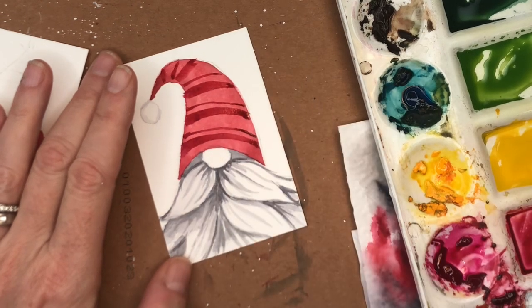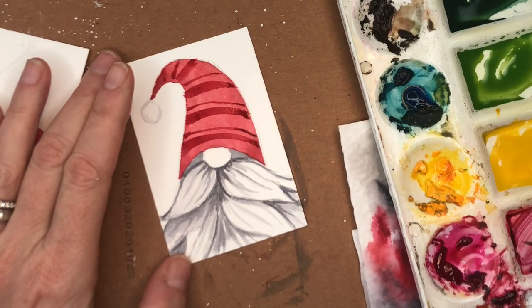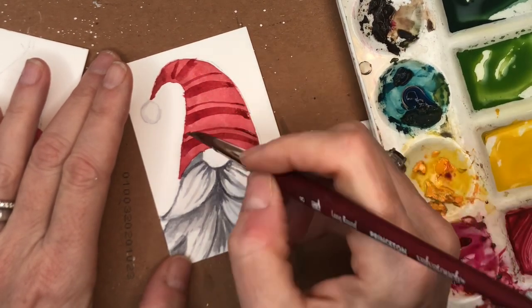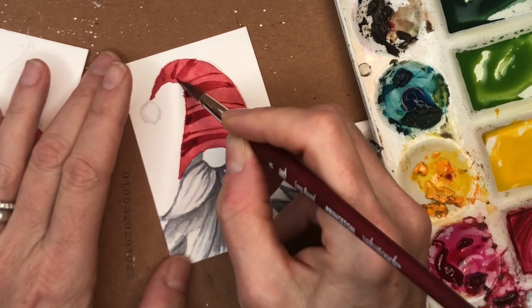Now if it dries and is still too light, like I said, go back in. Add those colors, Prussian blue, peacock, little burnt umber, little red. Mine's drying a little bit lighter. It can also add a little bit deeper color on the edges of those lines too.